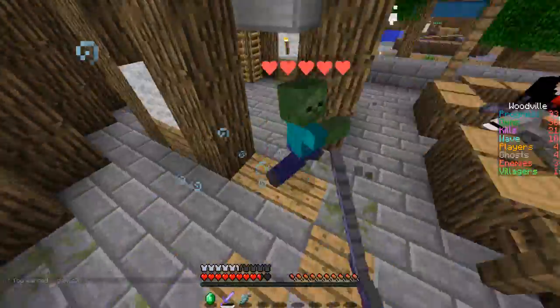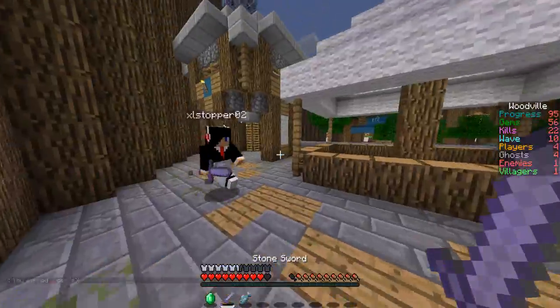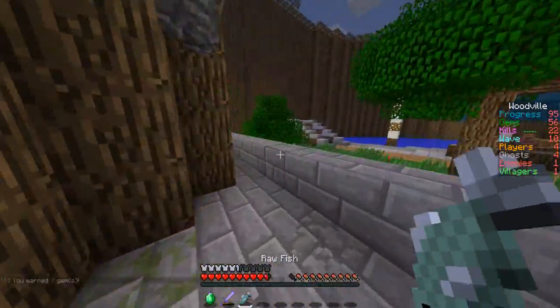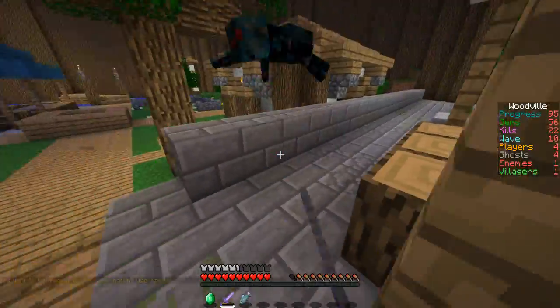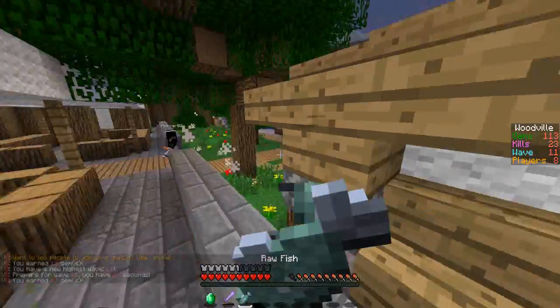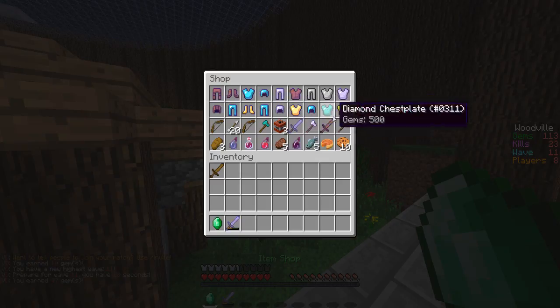Where did we go? Yes, I think you just got it. Is that it? Another one. Where is the last one? Oh, it's a spider. Oh, it's a spider. Ew, cave spider. Ew, I hate you. Yes, back in the game. Look at that clutch. Oh my goodness. That was crazy. I thought we lost it.